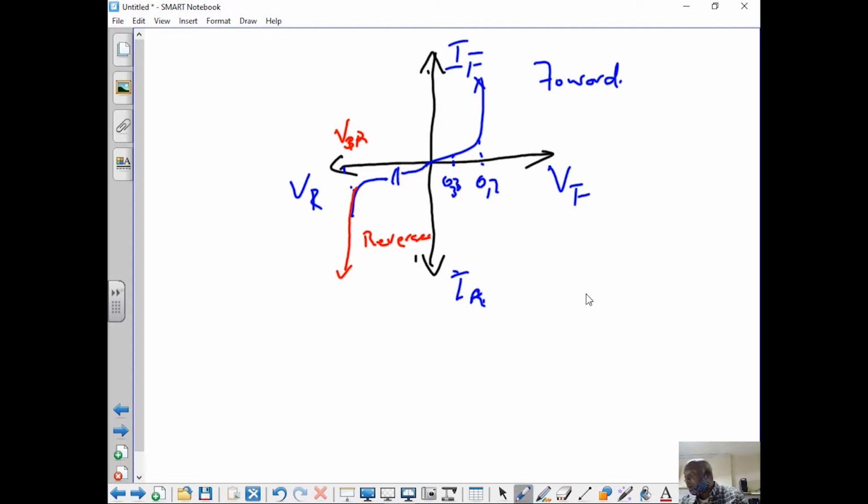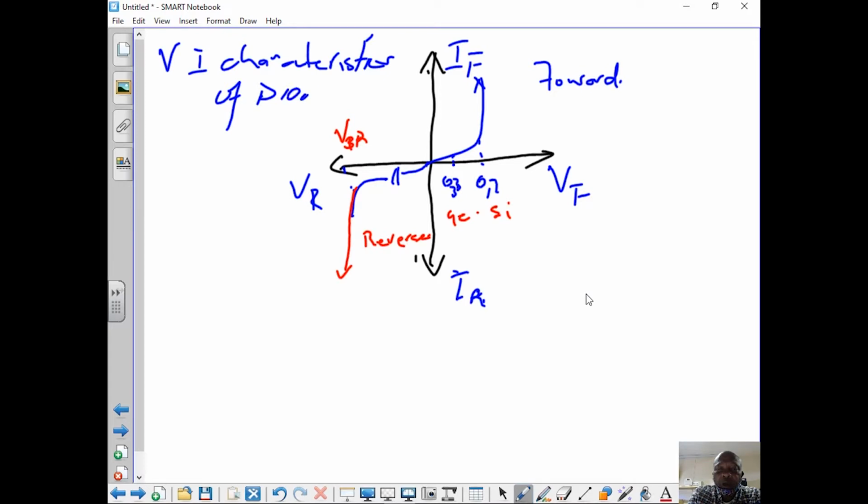Now looking at this Cartesian plane again, guys, it is very, very important for you to be able to draw this characteristic. This was for silicon and this for germanium. This breakdown point, we're going to talk about it lengthily in other types of diodes later on when we start analyzing them. Very, very important for you guys, you must be able at the end of this to understand this. This is the VI characteristic, voltage current characteristics of a diode. It is very, very important for you to be able to draw these characteristics and really understand them. This breakdown voltage is a very critical voltage which you must take care of.